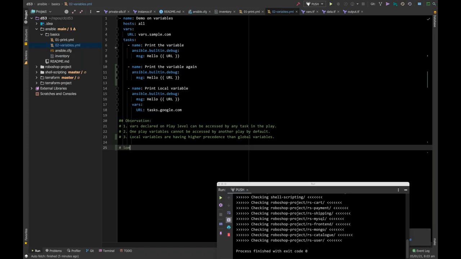Okay, and sometimes you need to load variables from a file. How do you do that?